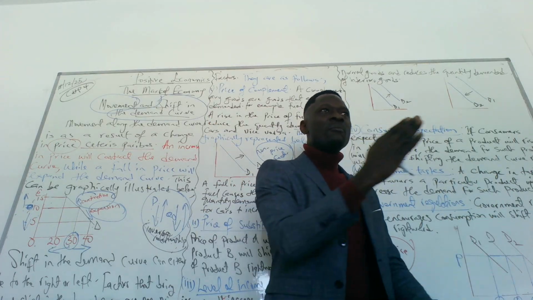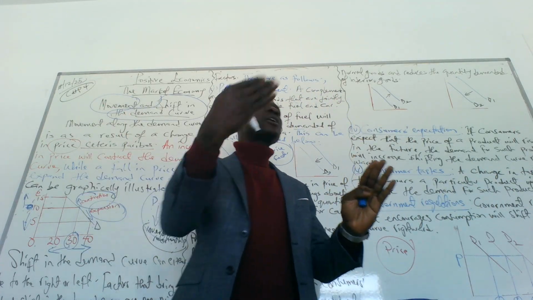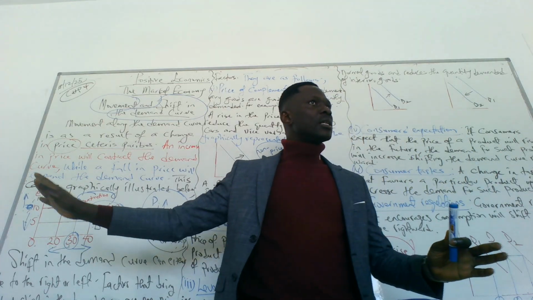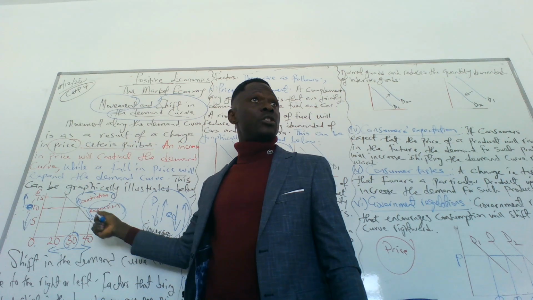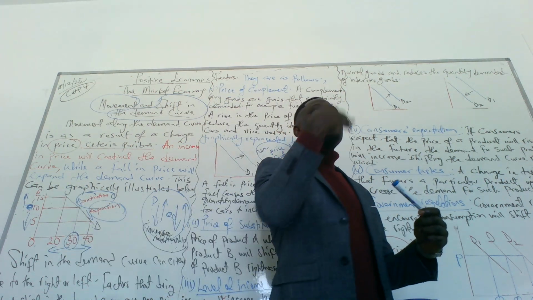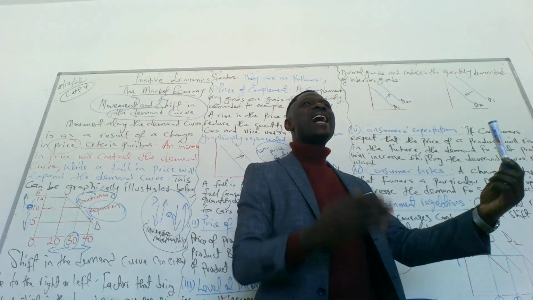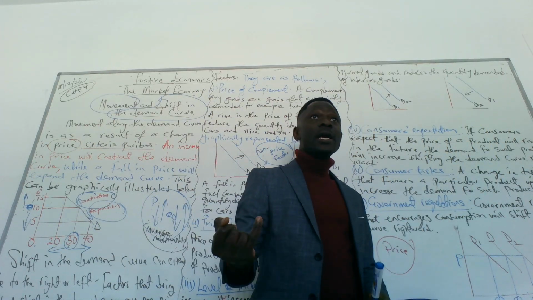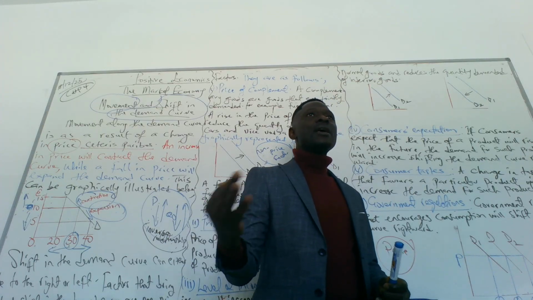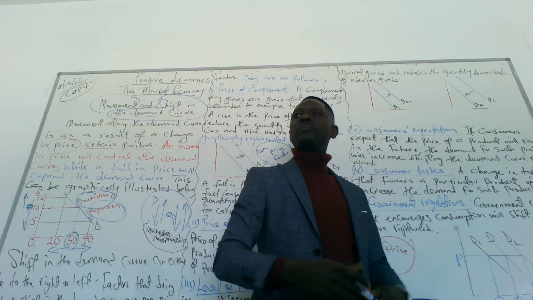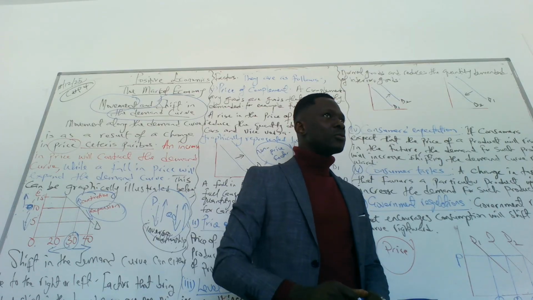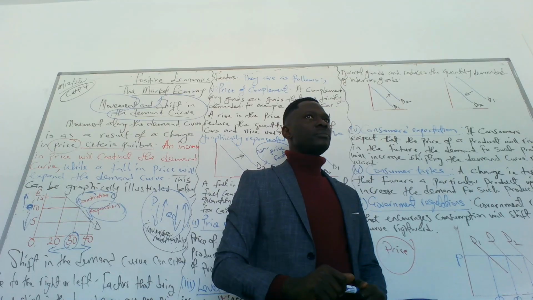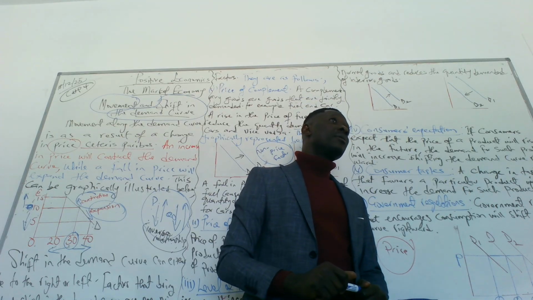Movement is done. Now there are other factors that will make us buy a product aside from the price. We've talked about the price already. Price will bring about contraction or expansion, movement. Those other factors that would make us buy a product aside from price are non-price factors: trend, income, consumer taste, how appealing the good is to you, price of complementary products, price of substitutes. These are not price factors, they are non-price factors. Do you get it now?